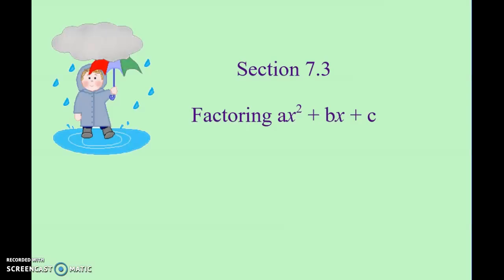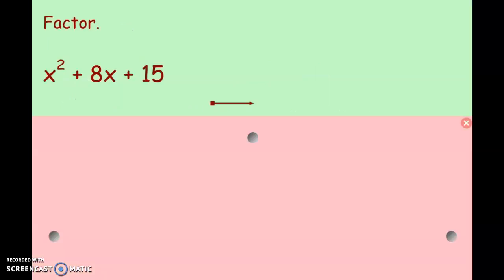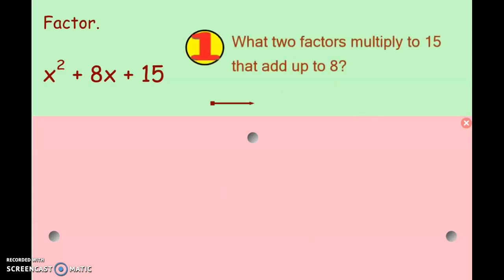Today's lesson is factoring. So now we're going to take the next step after doing those diamond problems. We're going to start with a really easy problem. We're going to factor this trinomial, and you'll notice that both of the signs are positive. So using your skills from yesterday, what we want to do first is find out what two numbers multiply together to get 15, and then add up to 8. And I know you're already thinking 3 and 5.